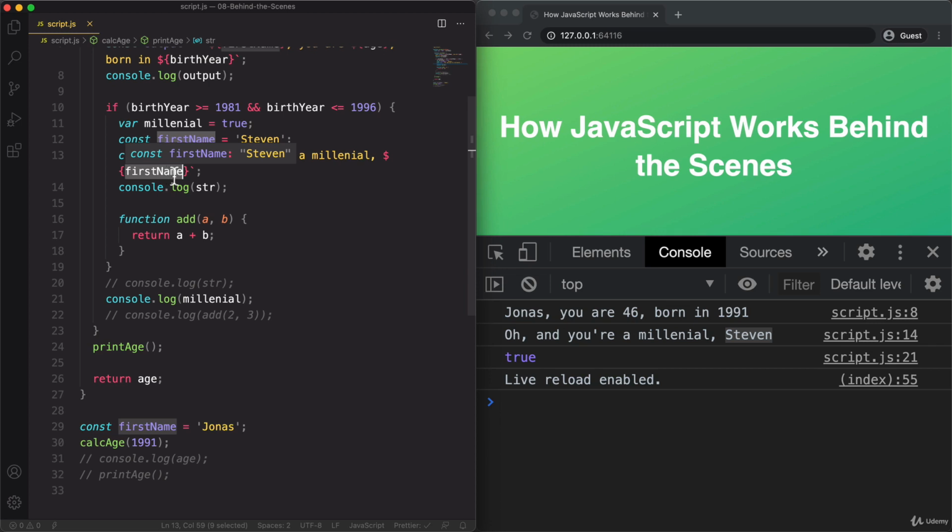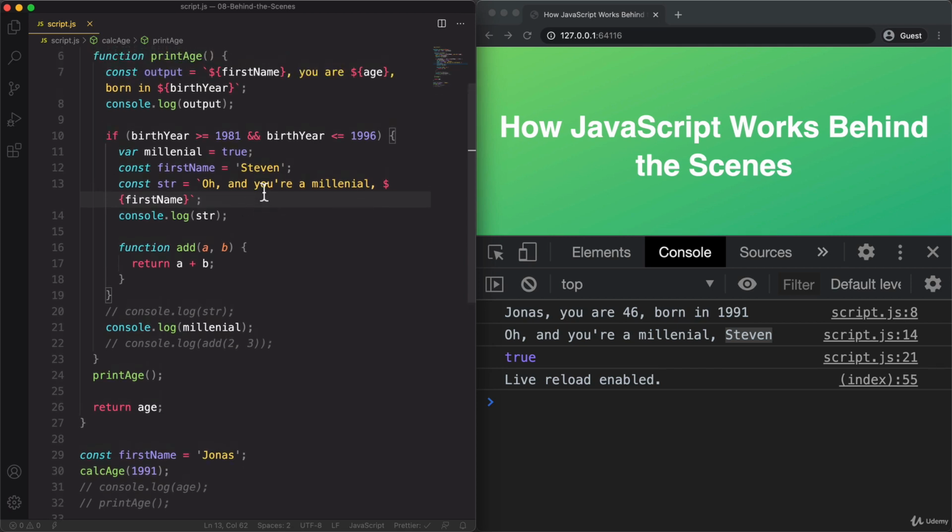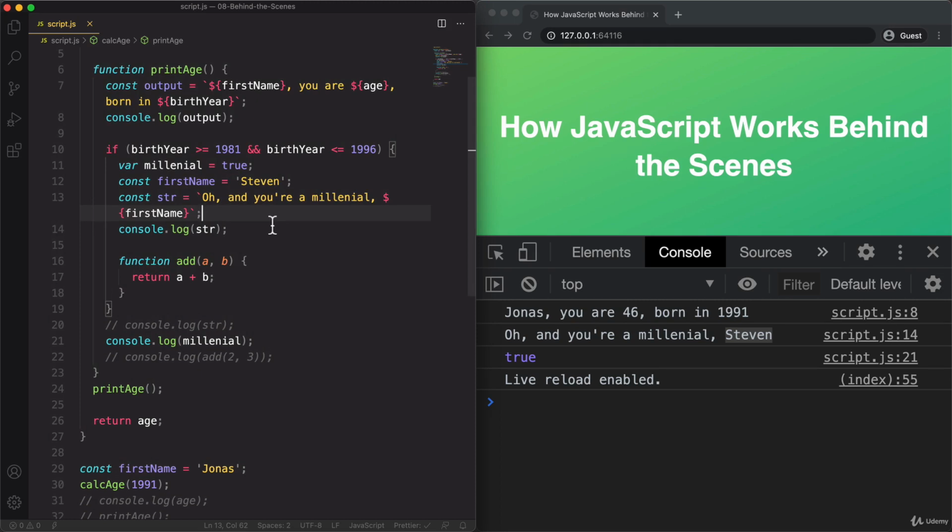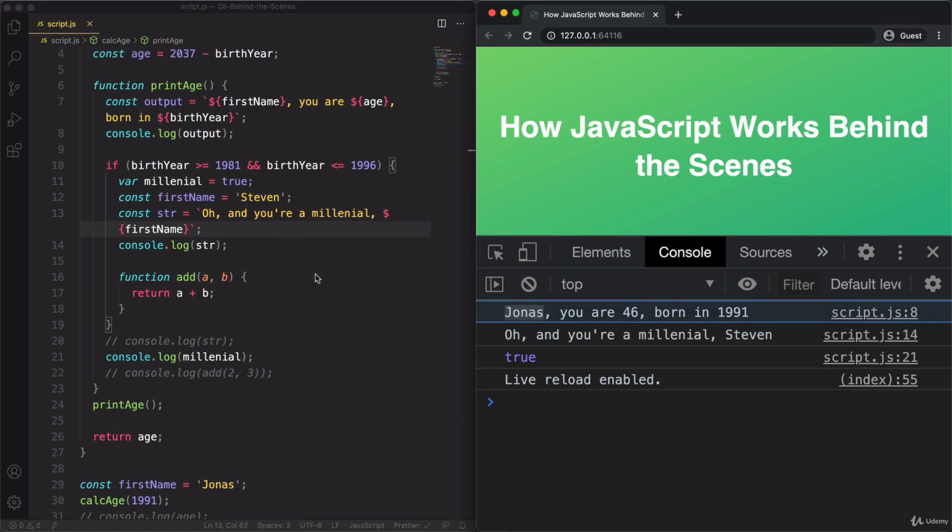And right now, it actually is in the current scope. So first name is indeed in this same block, so in this same scope. And so therefore, JavaScript will then use that variable and not perform any variable lookup in the scope chain. So the scope chain isn't necessary at all if the variable that we're looking for is already in the current scope. And so that's exactly the case right here. But of course, then outside of this block, the first name variable is still going to be the one coming from the scope chain. So that's why here you still see Jonas.